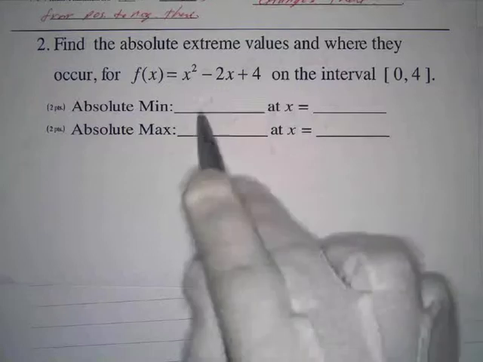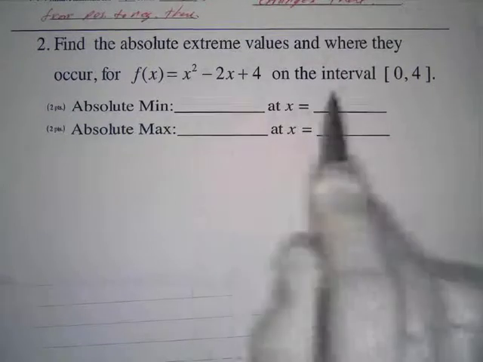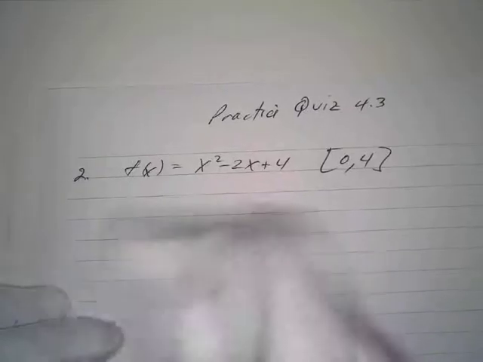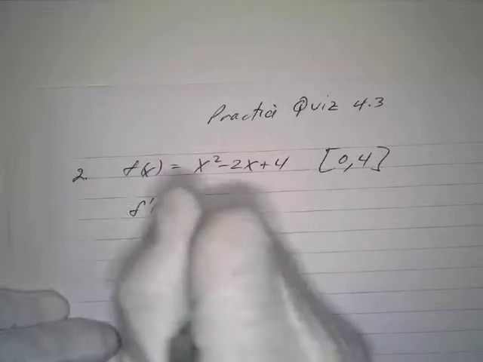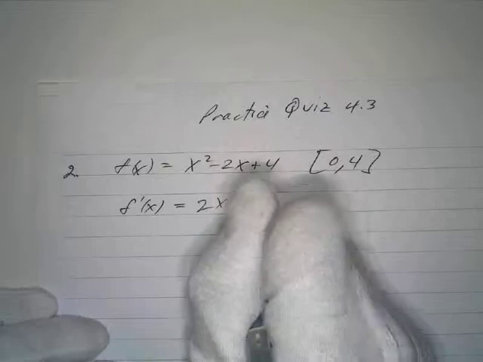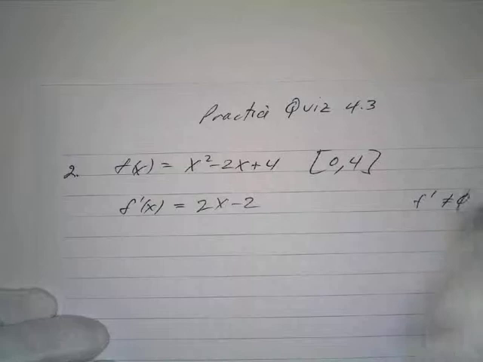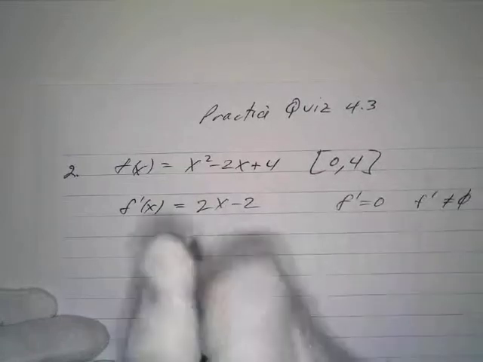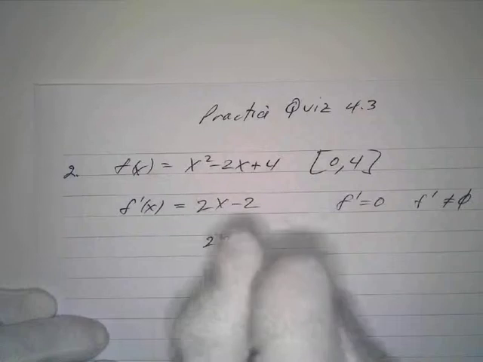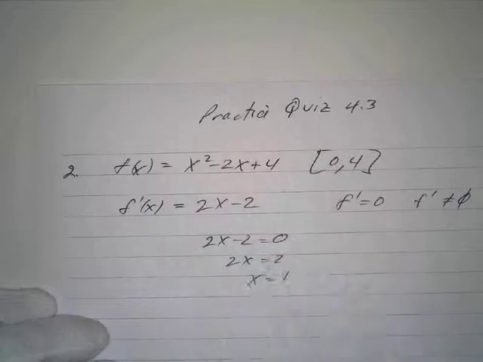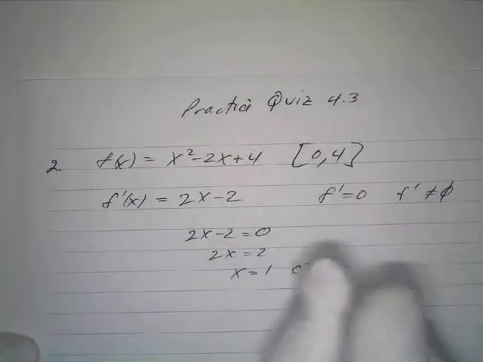Then I have to check the value, that's the y, at x wherever we have a 0 derivative or an undefined derivative. So let's do our work over here. This is the function, I already wrote it down. If we take the derivative to check our critical points, f prime of x equals 2x minus 2. And that's not going to be undefined. Definitely a nice polynomial, but it can be equal to 0. So we set 2x minus 2 equals 0, so 2x equals 2, so x equals 1. That's my critical number for my critical point.